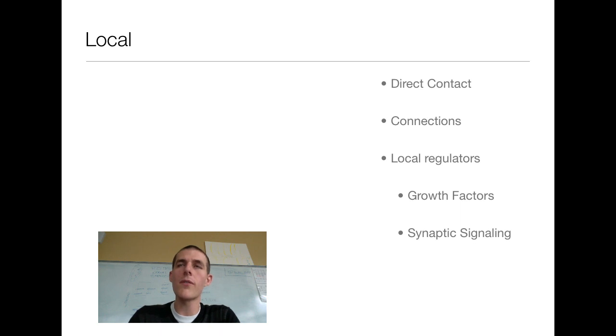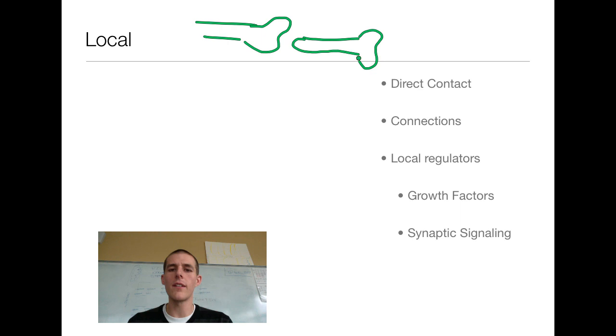Synaptic signaling is another example of this. This would be where you've got two nerve cells next to each other. And the way that nerve cells are set up, the nerve cell looks something like this. And then our next nerve cell would be right here. The space in between them is called the synaptic cleft. So our electrical signal travels down the length of our nerve cell. When it gets to the end, the terminal end of the nerve cell, it causes this nerve cell to convert this electrical signal into a chemical signal. Those chemical signals are sent across. They diffuse across the synaptic cleft to the next nerve cell, which converts that chemical signal into an electrical one. And the process just continues on down the length of the nerve. So that would be another example of local signaling because you are just working right across that little synaptic cleft.